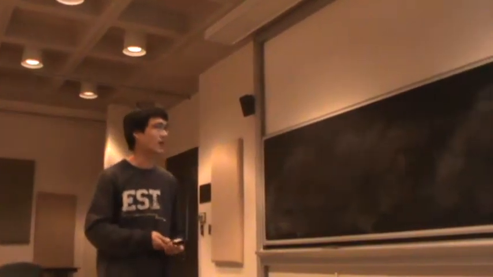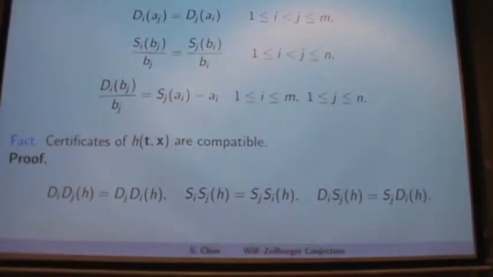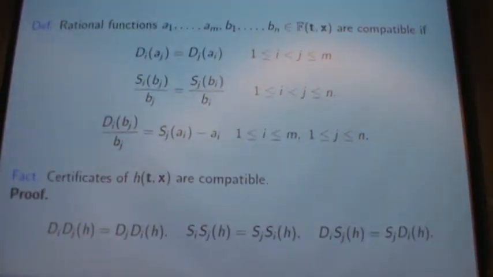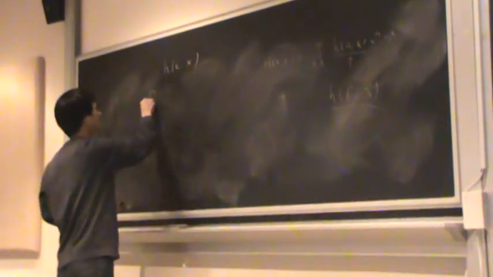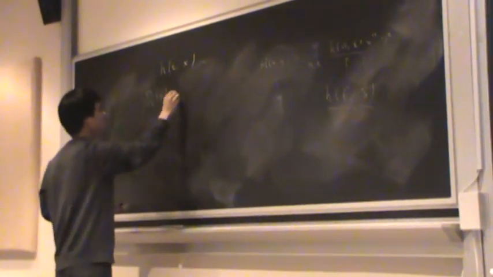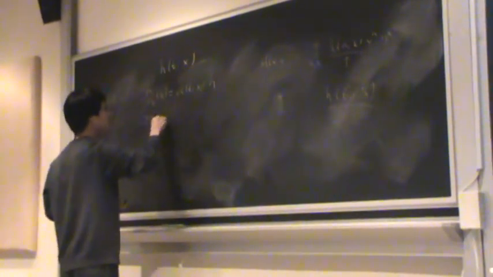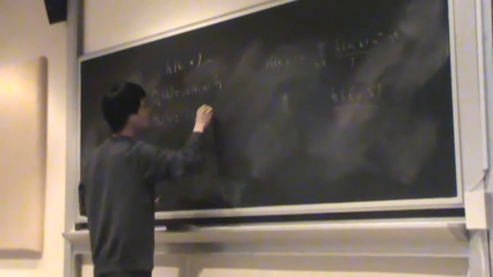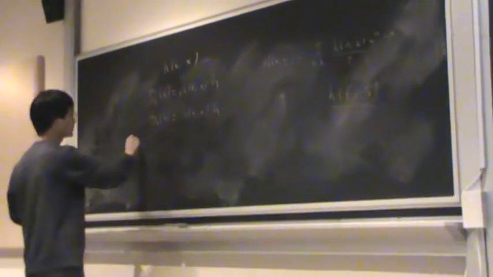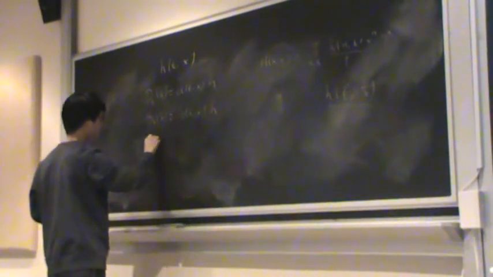So let me show you one example of how this compatibility condition comes about. For instance, you have this bivariate hypergeometric function. t is the continuous variable, x is the discrete variable, and if I denote this as A, and Sx as B, then I will show you how to derive the compatibility condition. Note that usually I will assume that this is true.